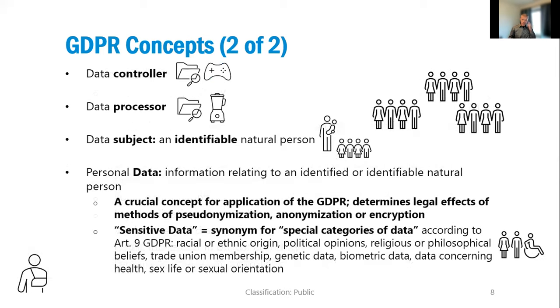The second set of concepts are: what's the controller and what's the processor? It's not that important. It's more or less the people who hold the data. The controller is the one who decides and can choose the means of how the data is to be processed. And the processor is someone who can be told by the controller what to do with the data. So in many situations, a data repository can act as a controller or as a processor. It can be a case of shared responsibility. Joint processing is a special situation where you cannot really define that one or the other is more responsible or can tell the other one how to process the data.